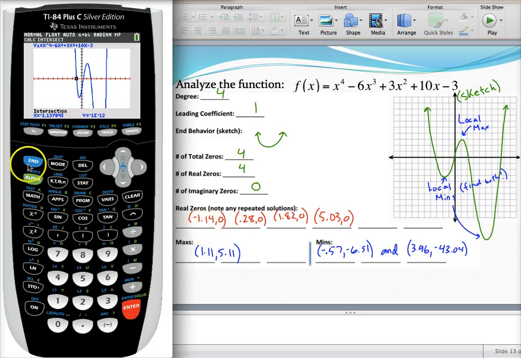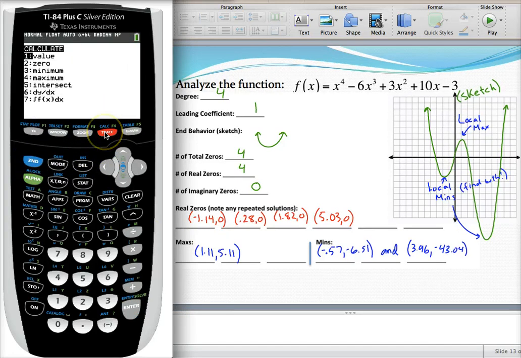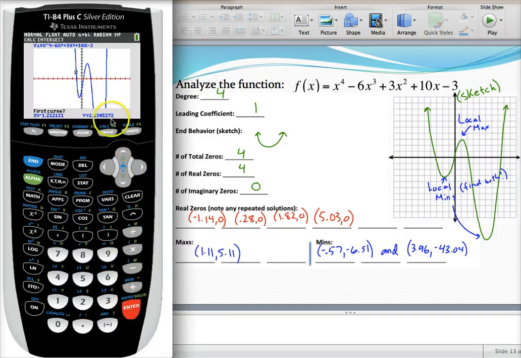Repeat that process for all the zeros. I'm not going to do all of them right now because it's the same idea, but I'll show you one more. So second trace, select intersection. Remember, you can use the zero method if you like it. This is just another way to find the zeros. Trace along, or if you press up, you can trace along the y2 curve. Let's find this one, I suppose. Doesn't really matter. Press enter 3 times to find that zero. So that zero is about 1.82, and I've got that one on my list as well.